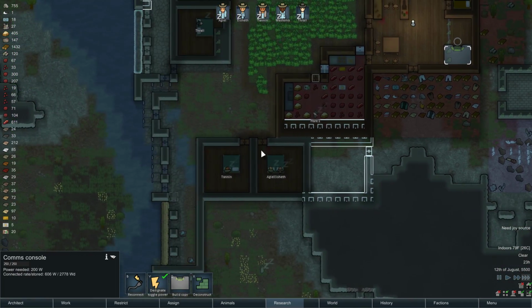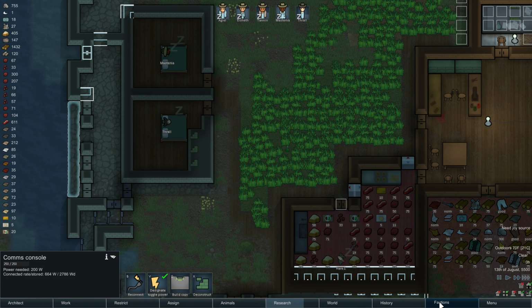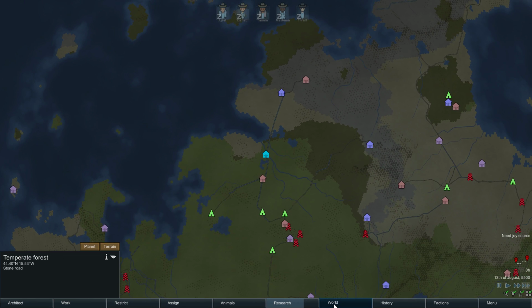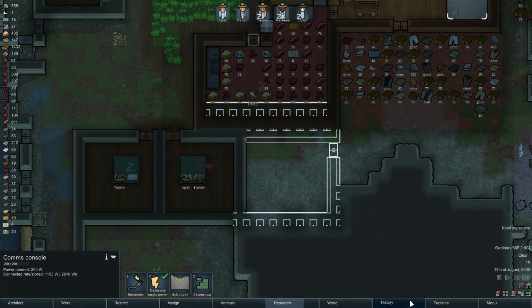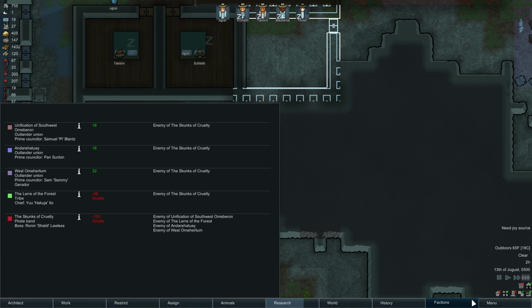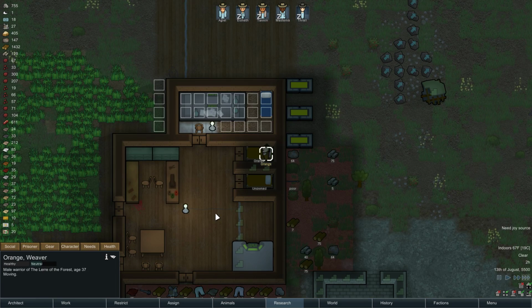We haven't had any comms consoles. I hope I didn't accidentally disable that. So as you... Oh, I didn't mean to hit world. But luckily, only rendered to 30%. Should be pretty quick. Yeah. What was I looking for? Factions. Ooh, a prison break.